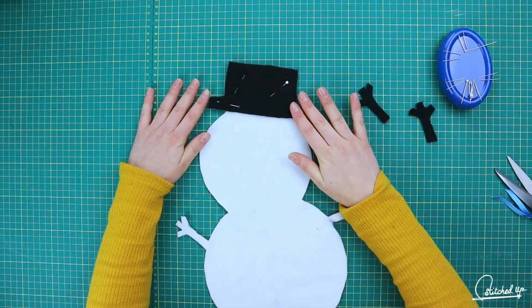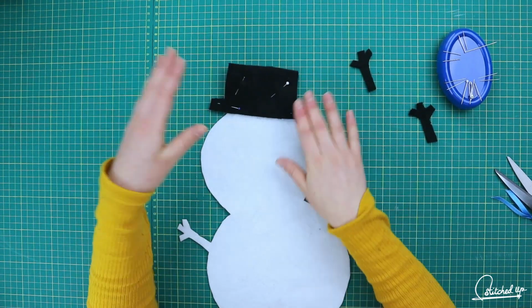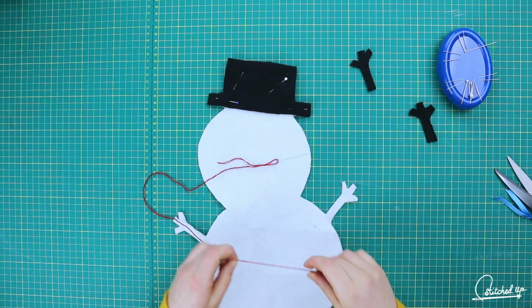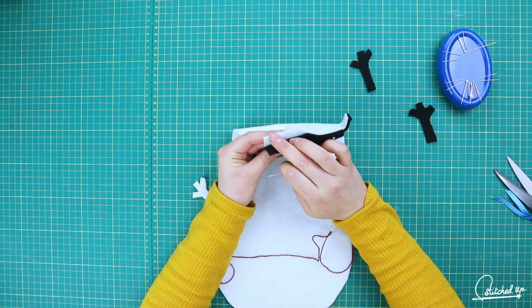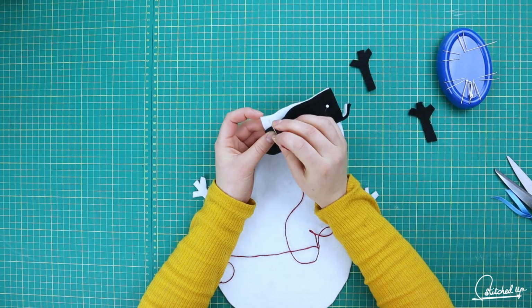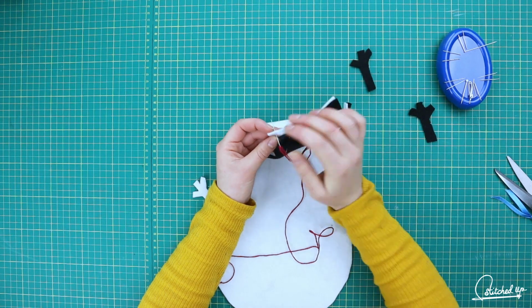And if you're finding that you have any of the backing showing, you can always just give it a little bit of a trim. So to do the blanket stitch, we're going to get our sewing needle and some thread and just tie a knot in the end. Because we're sewing two edges together, I'm just going to hide my knot in the middle. So you want to come down about 1/2 centimetre.